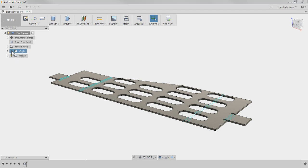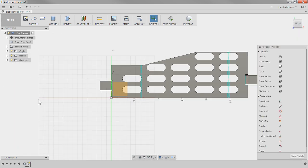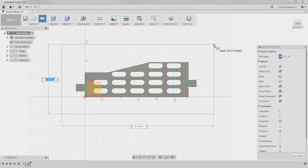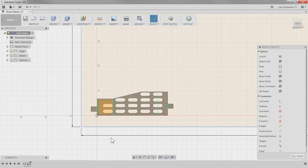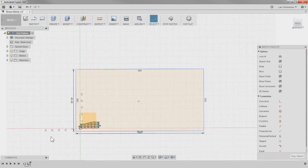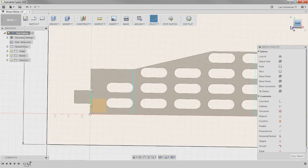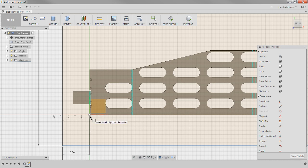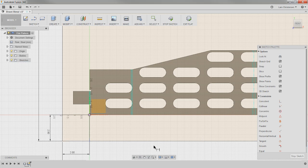I'm going to turn on my origin and start a sketch on that face. I'll right-click and create a sketch, then use the two-point rectangle. I'll type in four feet in the vertical direction, hit tab, and do eight feet for the horizontal length — so I kind of have a rectangle that resembles a four by eight sheet. Then I'll add a dimension to place it about two inches from the edge.